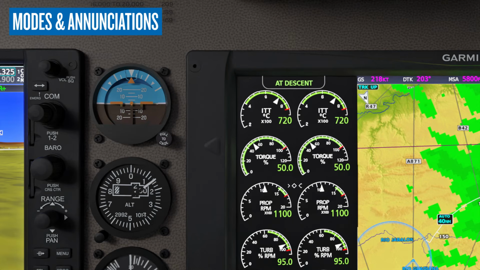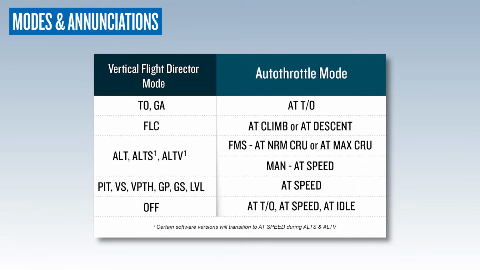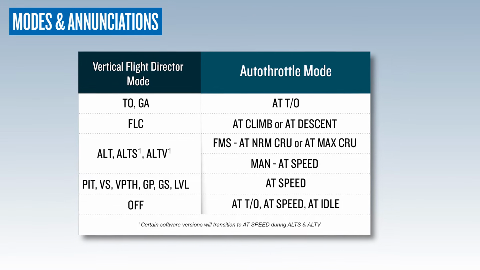In the B300, the location of the autothrottle mode annunciator is the same as the B200, as is the color logic. Autothrottle engagement and disengagement methods are the same as the B200. Autothrottle modes in the B300 are the same as the B200 and have similar engagement points. Let's discuss each mode as it applies to the B300.